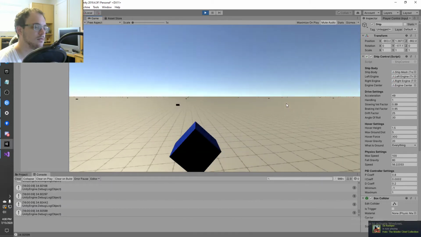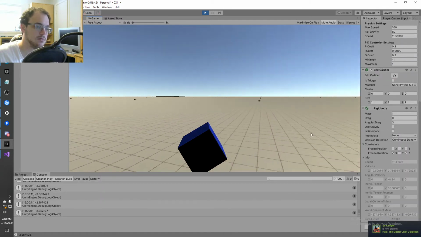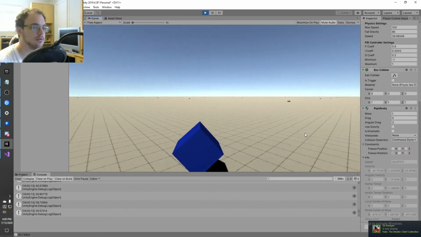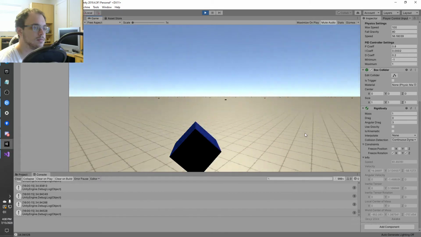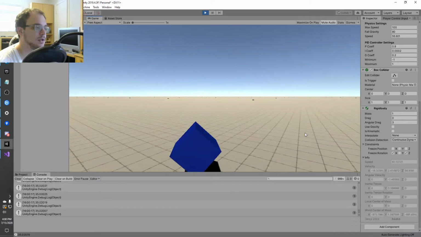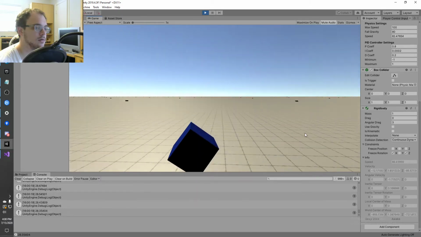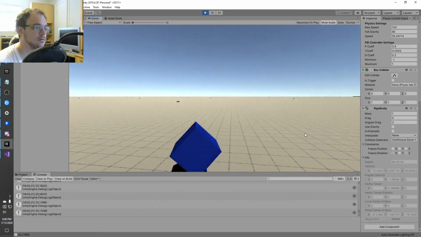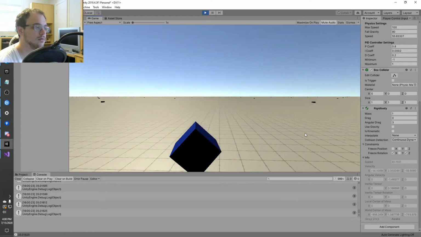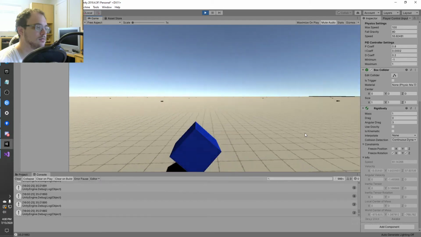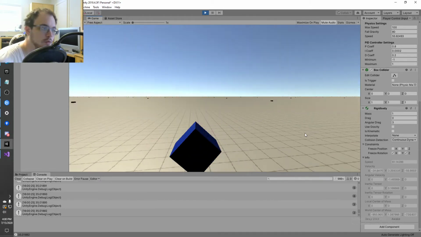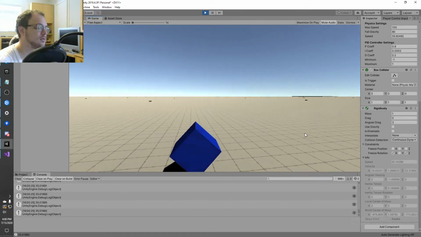It's showing the velocity here. Even when I'm doing that, it feels like I'm stopping and then... Or am I just doing a circle?